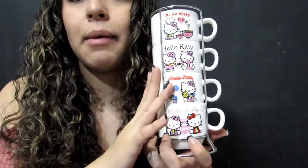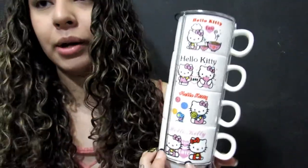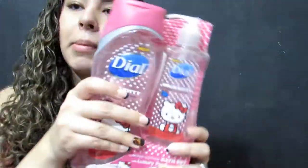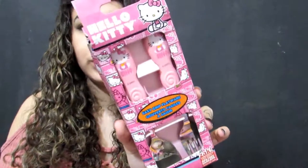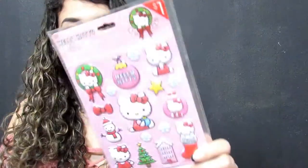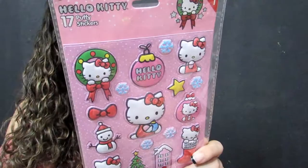Next I have these little teacups that my boyfriend's mom got me from the Philippines — I love those. I have this Hello Kitty dial set with hand soap and body wash. I also have a spoon and fork set, and this Hello Kitty laptop case. These Hello Kitty stickers are from Target.